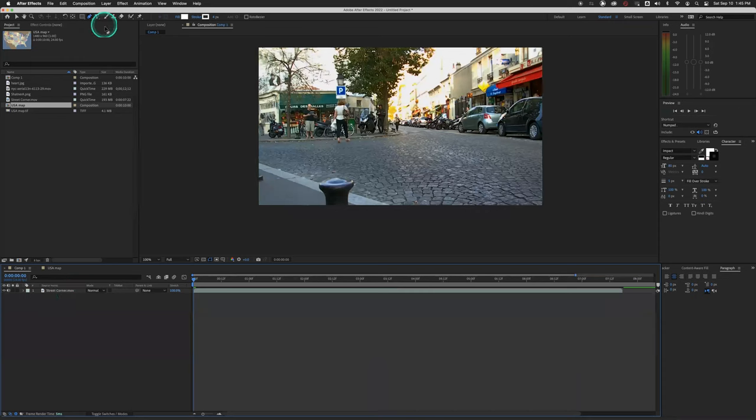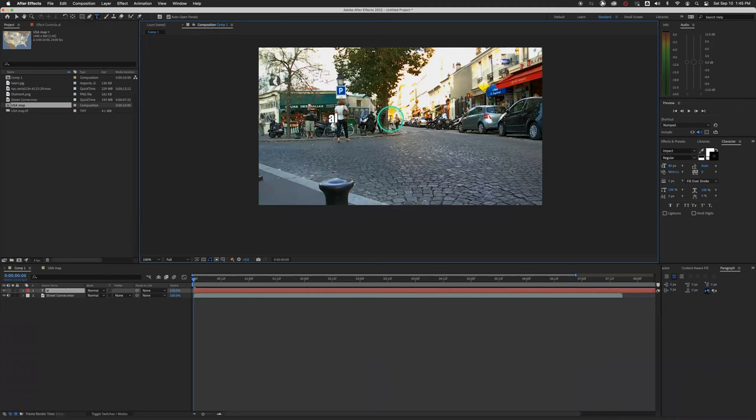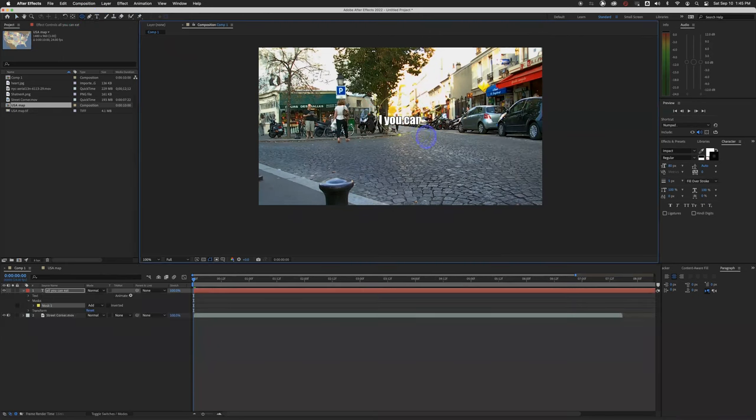I don't know, we'll make a thing that says like all you can eat. And we'll have it there. And so now I'm going to selection tool and I'll say, let's take a circular mask, because you can make circular masks, ellipse masks, and we'll make a circular mask and we'll have this be all you can eat. Now, this is going to mask out. This is going to cover up all you can eat because it's going to mask this out, because you can mask text and that works as an idea. It's a thing you can do.